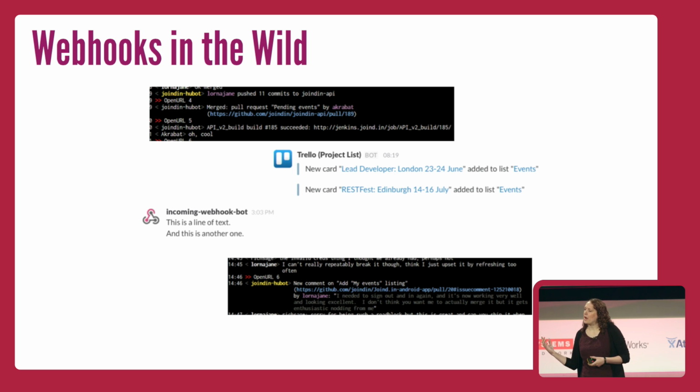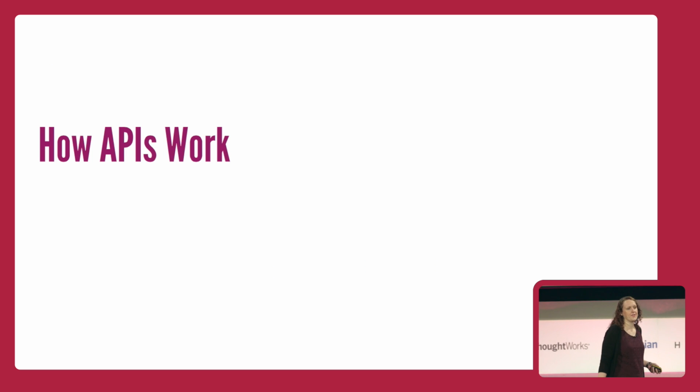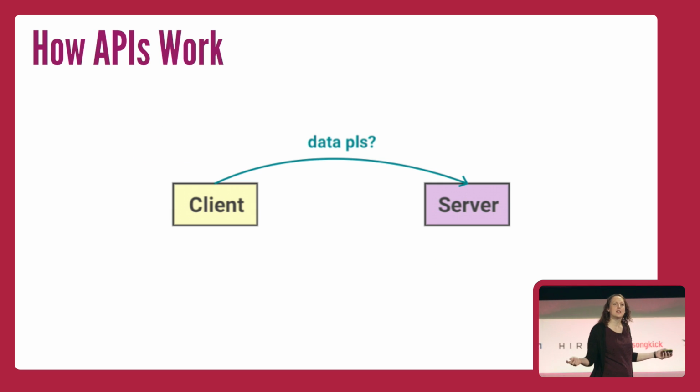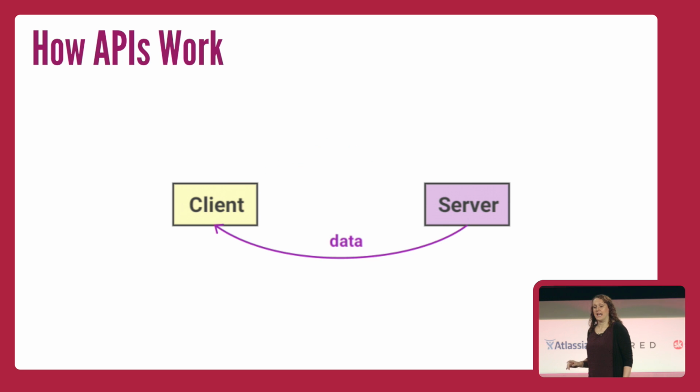Webhooks is all about moving data. It's about getting data from one place to another. And maybe you think I'm describing an API here. Well, let's go look at APIs first. APIs work like this. The client asks the server for data. Please, may I have some data? And it's always that polite. And the server says, here is your data, unless there isn't any, in which case the server says, nope.